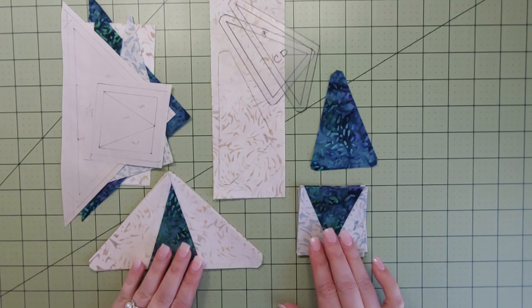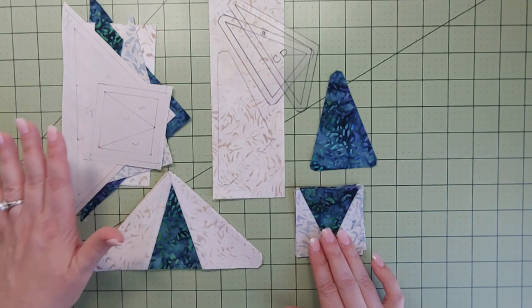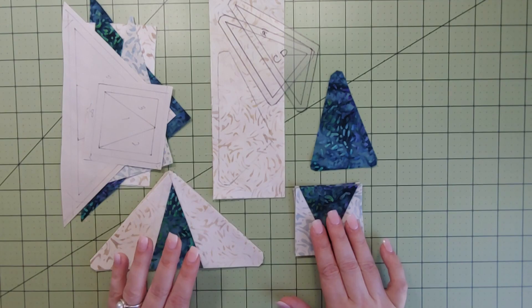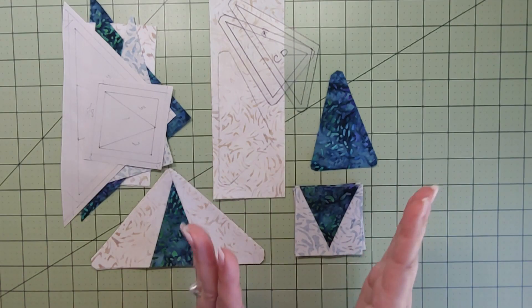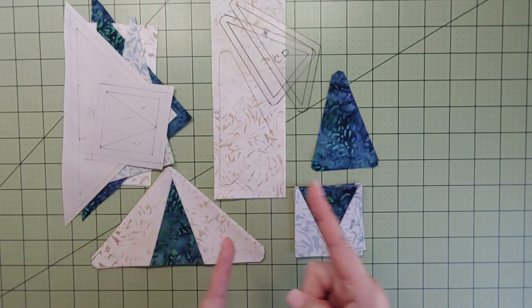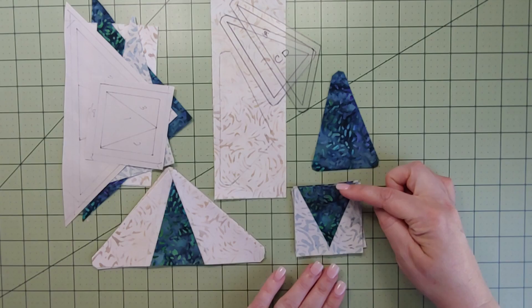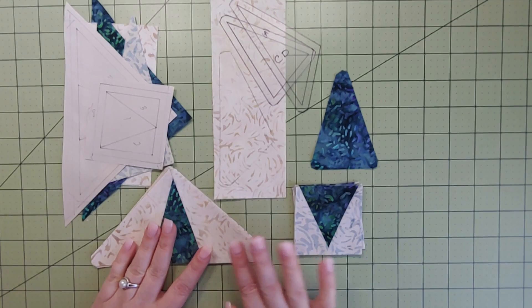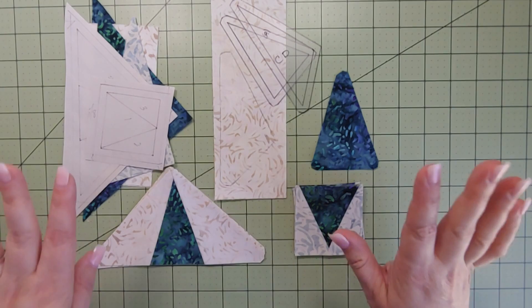Let's talk about the sewing directions for those two template blocks. I'm going to do one of each — paper piecing and template — just so you can see both, like I did last time. You'll see in the instructions that one peak is placed up and the other is placed down. Note that the beige with green has all points going together, while the grayish with green is opposite — one makes a square and the other makes a triangle — so keep referring back to the instructions.